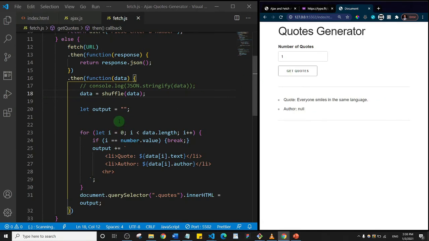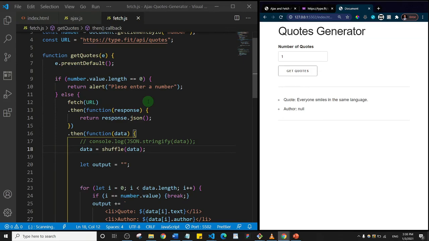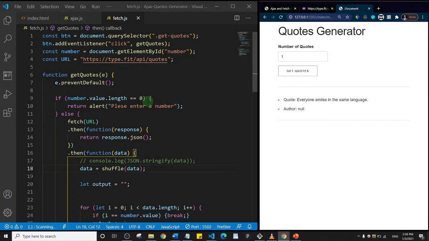All right, so it's been a long crash course, 1 hour plus, but so far we've been able to see how we can make an HTTP request both locally and externally to maybe a REST API, and we've been able to see how we can get data from a server online. But I'm going to say that that's not the only thing you can do with HTTP requests, with AJAX and Fetch API. You can do so much more. You can post something to that server, you can delete, you can update and stuff like that.